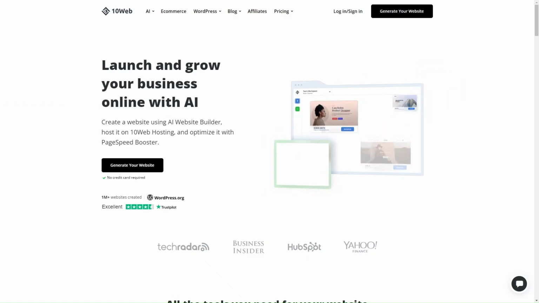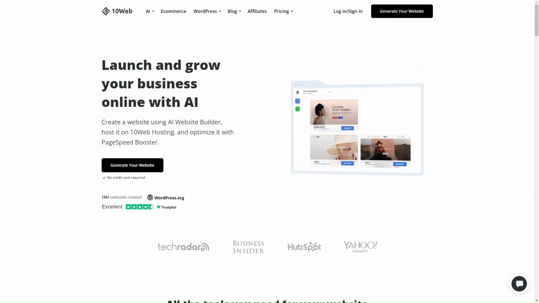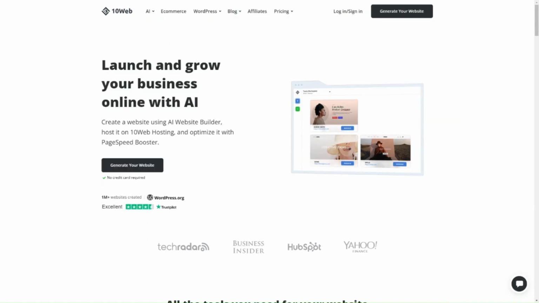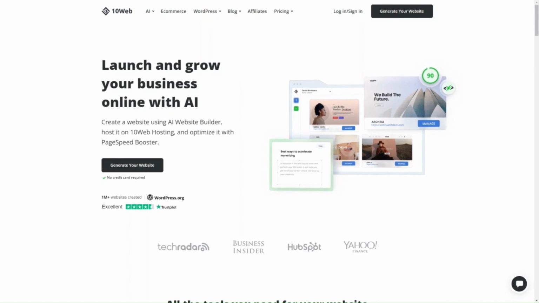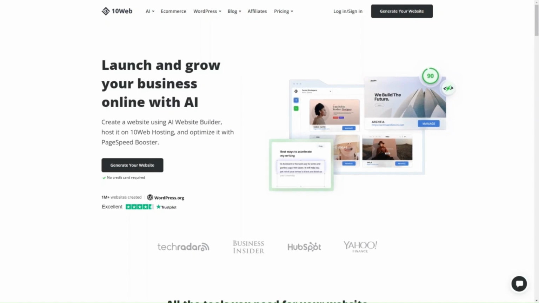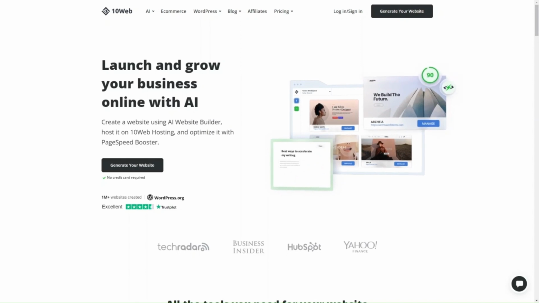And lastly, we have the TenWeb AI website builder. This website builder can be integrated with WordPress using the API. That means you'll need to create an account with TenWeb and then connect it to your website using the API. As mentioned before, TenWeb AI is a website builder, and it uses AI to generate and customize your website. You can create a professional website without any coding knowledge, as everything is built for you.